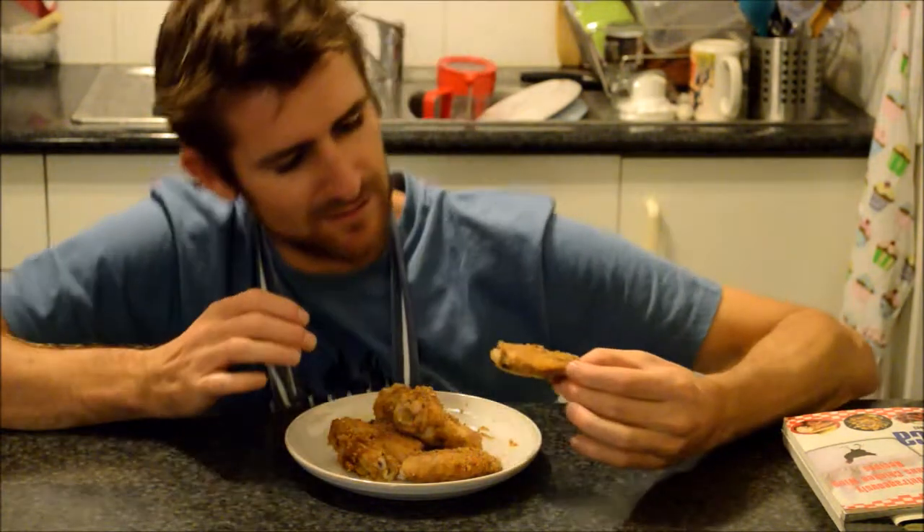Let's just check it out. So tender, so tender — it's almost ridiculous. So what I'm going to do is split the bone. There's a little technique that a lot of chicken wing eaters know: if you take the little bone and twist it, it should pull straight out, especially if the wing is cooked really well. And you can see there's no meat on that — that means the wing is cooked perfectly. The chicken's really tender, it's pretty much falling off the bone.